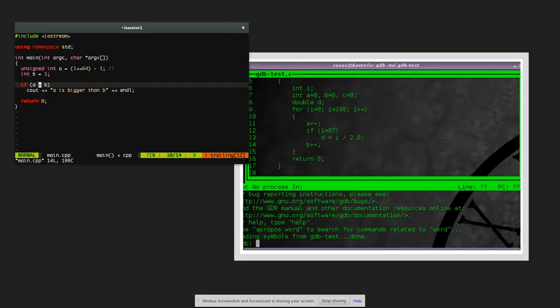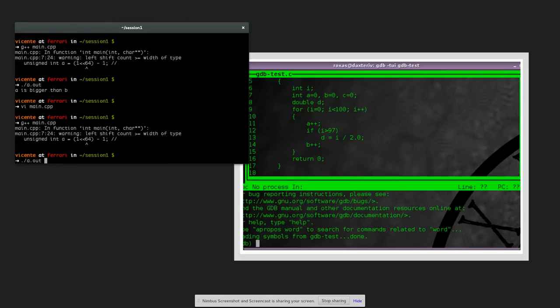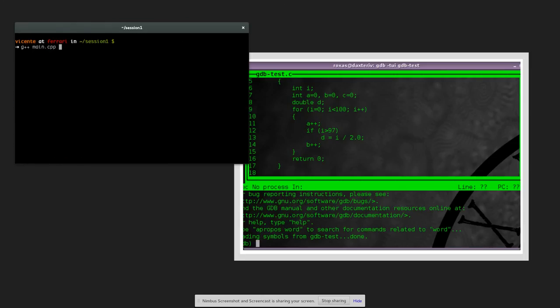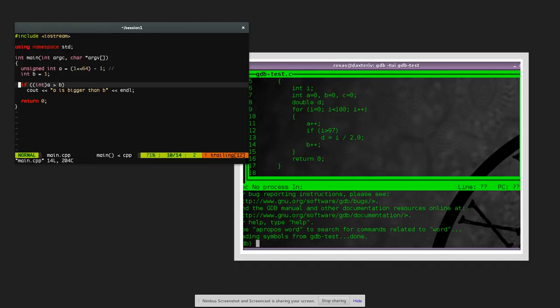Well, so the idea is that if I cast a to int, because otherwise the compiler might complain with a warning that you are comparing signed and unsigned integers. So you cast, making it signed to signed. And then you get this thing that even though you had this very huge number, the maximum you can represent as an unsigned, the big number, according to the computer, is smaller than one. So that's a good example of an integer overflow.